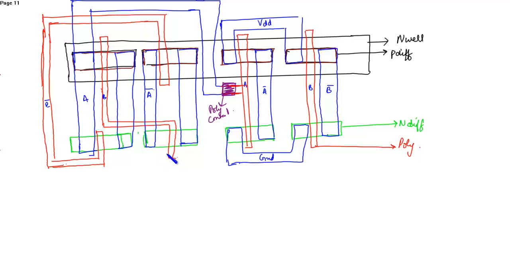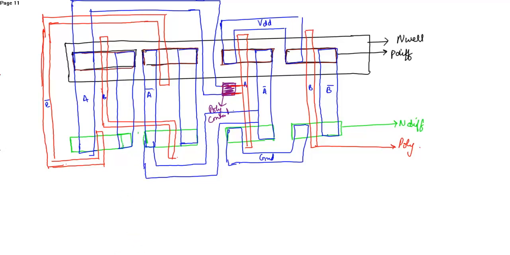A bar is connected to A bar. So from here, okay, this is our A bar.